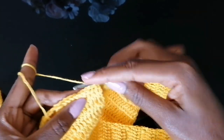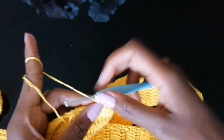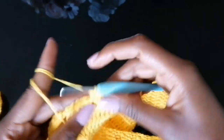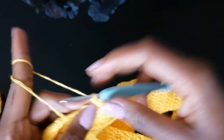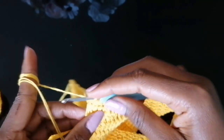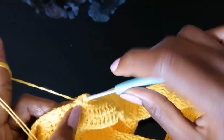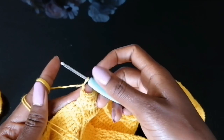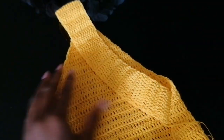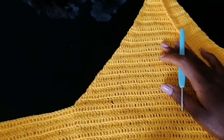So single crochet as you pass through both sides, like pass your hook and yarn through both sides to attach your work quite well. And then chain 2 and you can cut off your yarn. So this is how the right side looks like, and this is how the wrong side looks like. So when you turn your work like this, it's like now you have your armhole. So the next thing, let's fix the other bra cup.